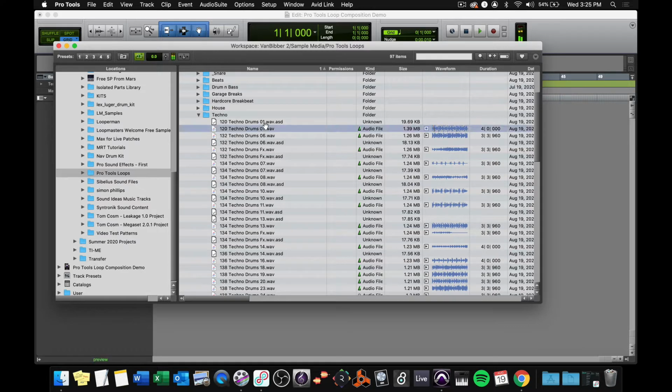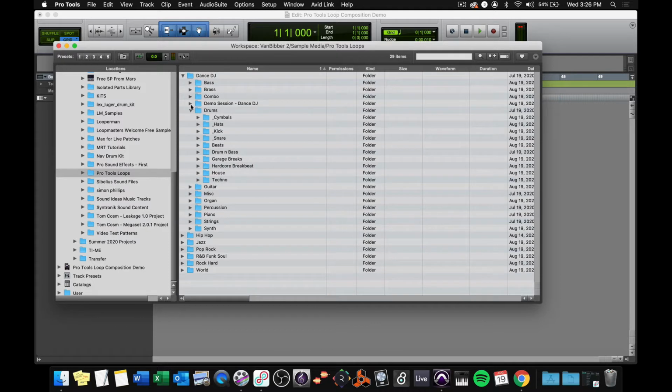So if I click on this, it's going to give me a little preview. You can also see the audio waves here. It also tells you how long these loops are. Now, for some reason, this is listing as 33960. It's really probably supposed to be 4 bars long. Not sure what's going on there. And you could audition as many loops as you like.